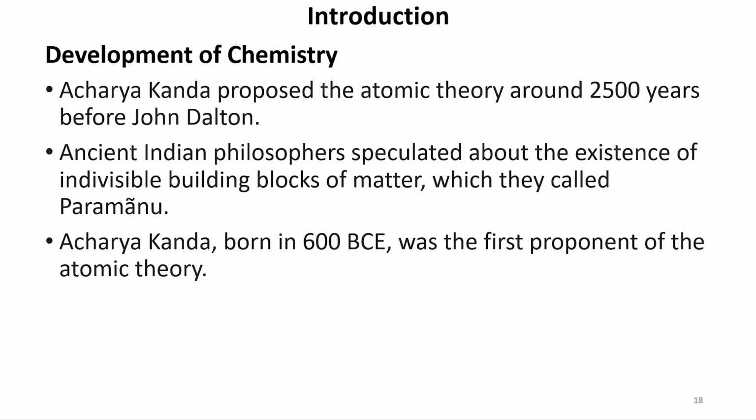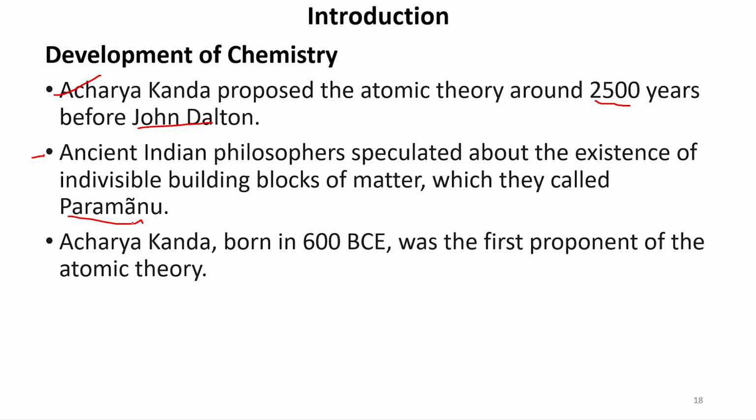Now I will give you a very interesting fact about Acharya Kanada. Acharya Kanada proposed the atomic theory 2500 years before John Dalton did. Yes, the very atomic theory which explains matter for the first time was explained by Acharya Kanada before John Dalton. The ancient Indian philosopher named the atom Paramanu. In ancient India, atoms were named Paramanu.